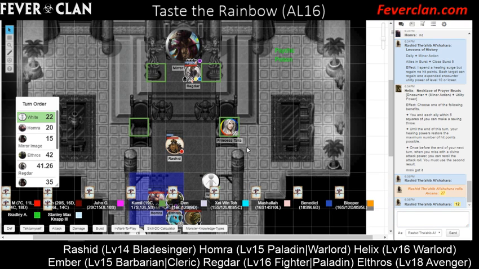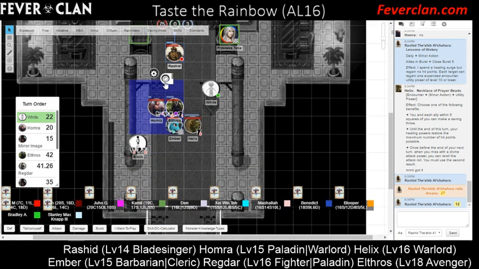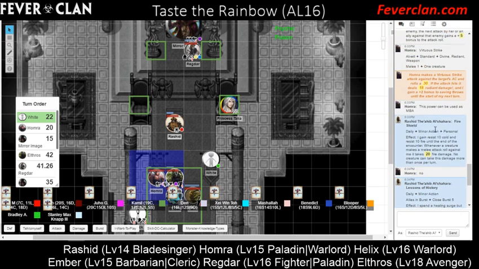White has a nice group of people over there. It's a shame Eltros is not there. So he's just going to bleach you guys with some white and green stuff. Let's see, Homra, that's a 0. Ember 0, Helix 0. That's 39 on Homra, 25 on Ember, and 39 on Helix.